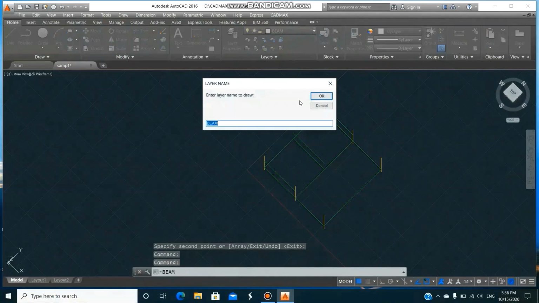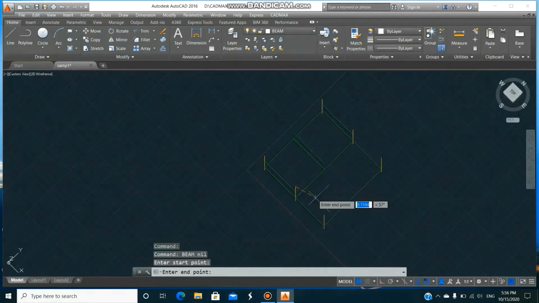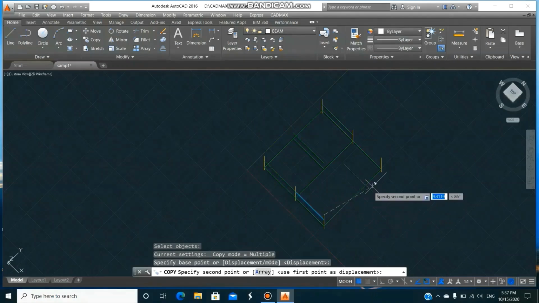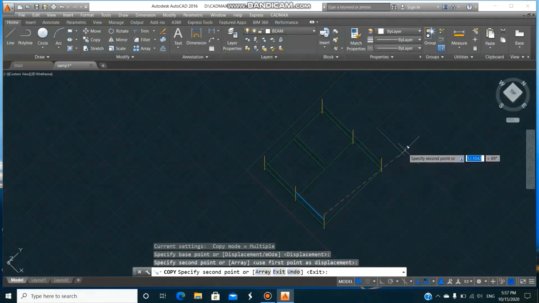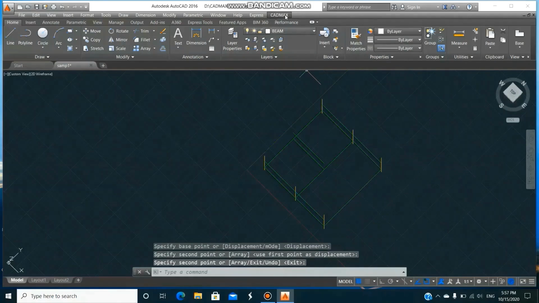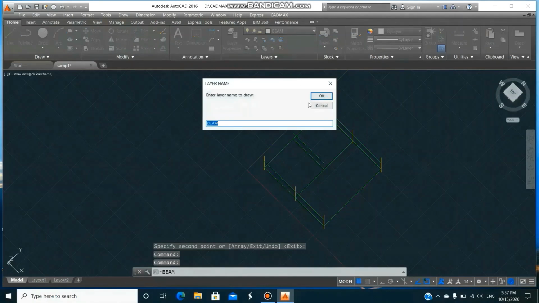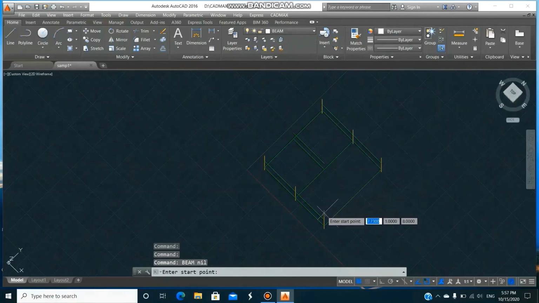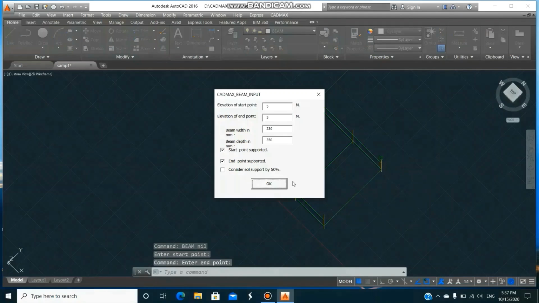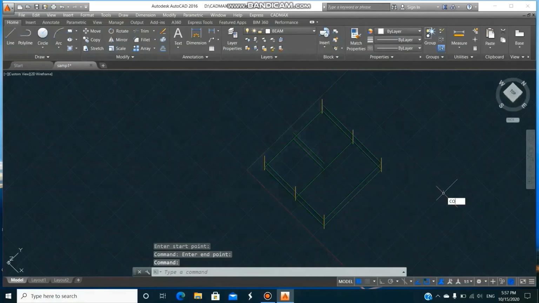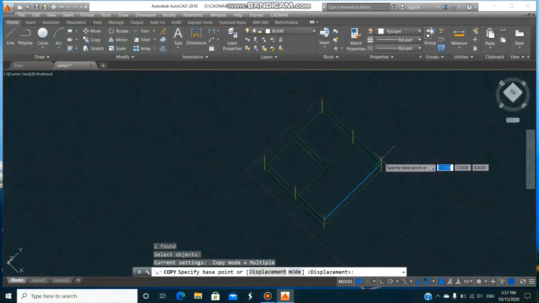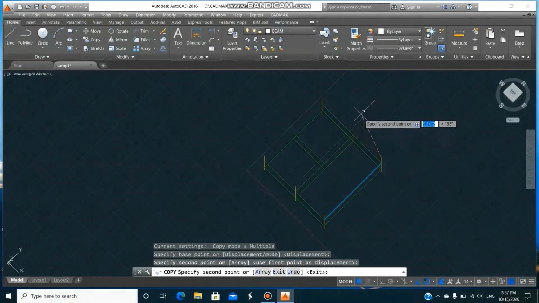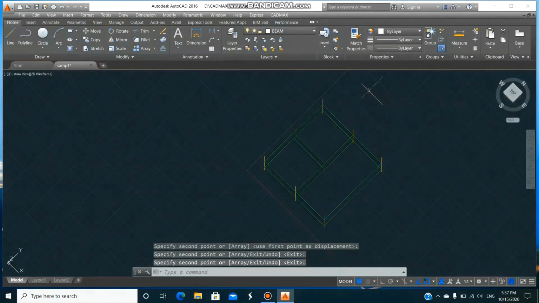Repeat the beam command for other beams also. Now you have drawn the floor beams.